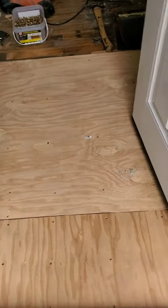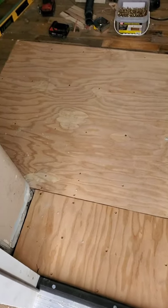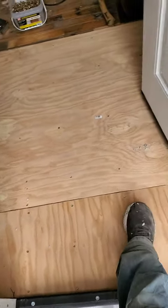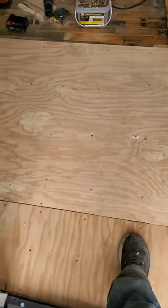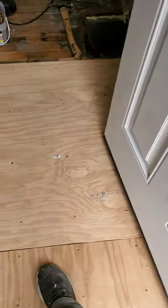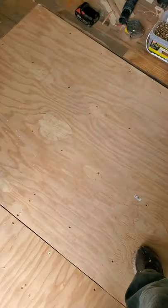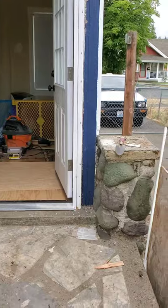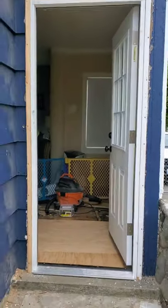Okay, so now we got our second layer of plywood in. So this here, theoretically, is ready for tile. Obviously that has a lot more work involved in it, but more importantly, now we know how much plywood we have, so we can patch that in for siding.